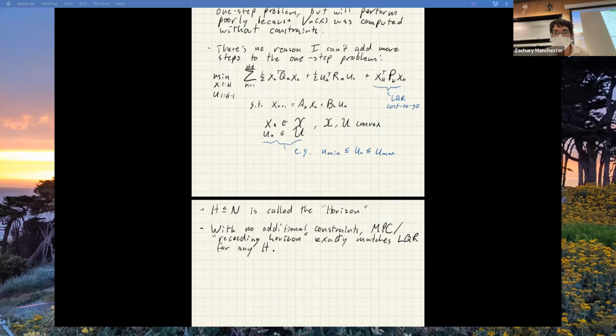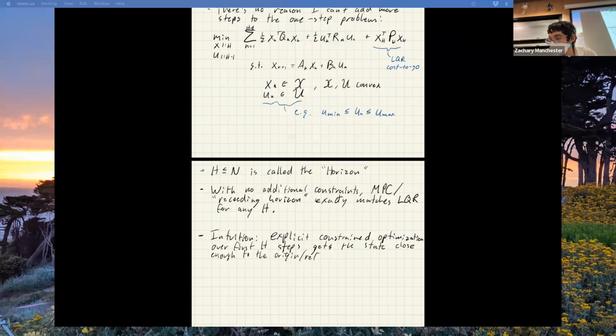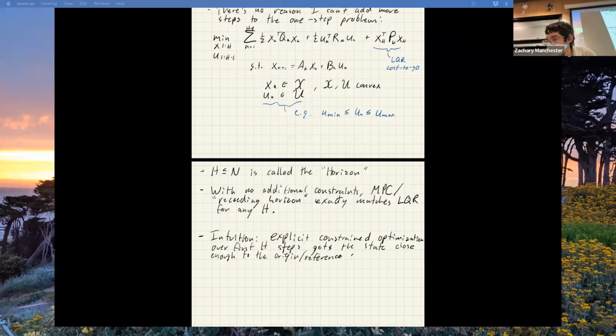And then just to write down that intuitive explanation I was giving before: this explicit constrained optimization over the first H steps is hopefully getting the state close enough to the reference or origin so that the constraints are no longer active.